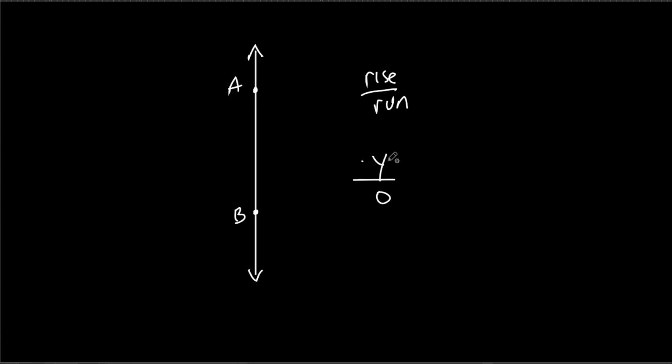What happens if you take a number, any number, and divide it by 0? We've talked about this in this class before. Who's got a calculator? Put in any number. It says error on the calculator. That's right. And we call it undefined. So the slope of a vertical line is undefined because you're dividing by 0. It means it doesn't exist.